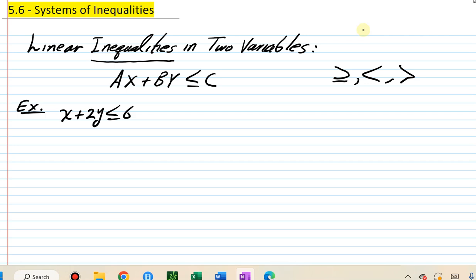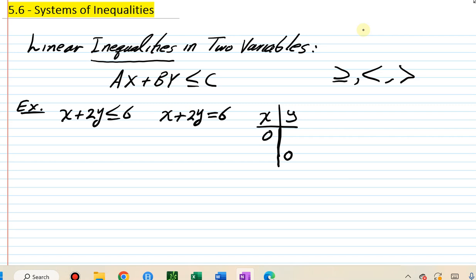Okay, so our first step is to pretend that this is an equation. Forget the inequality, regardless of what it is: less than, greater than, less than or equal, greater than or equal, doesn't matter. We're just going to go as if it's an equation, and then we're going to graph this equation. You can graph equations at this point any way you want, plotting points, writing in slope-intercept form, however you're comfortable. The way I do this, usually if the equation is in standard form, I like to use intercepts to graph the equation.